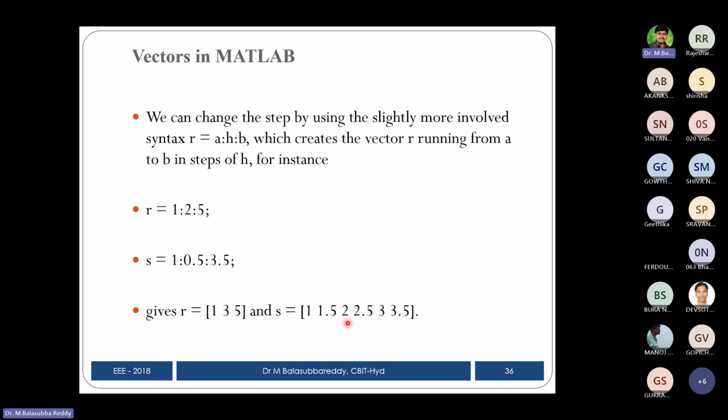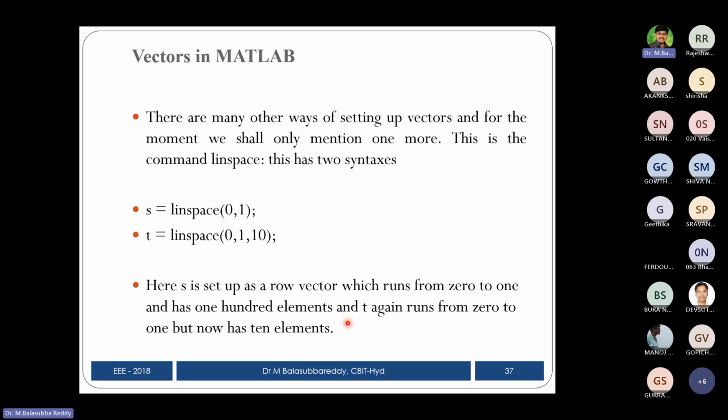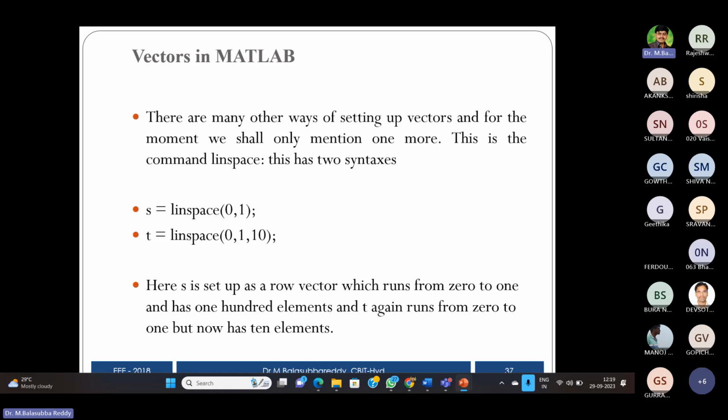Some start with 2 and with 10. I want 1000 values. Then how to define? It is complicated. That's why there is another parameter, linspace. Linspace will give the result from 0 to 1, with any count defined. So 0 to 1, I want 10 values. In that case, we can specify 10 values from 0 to 1, with incrementation, it will take care of automatically.